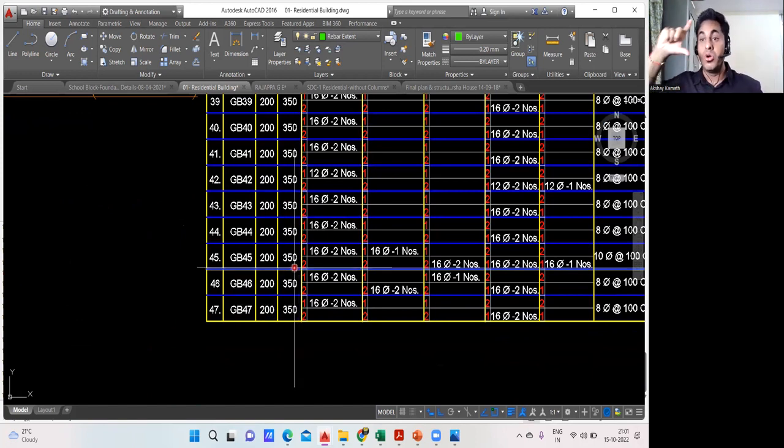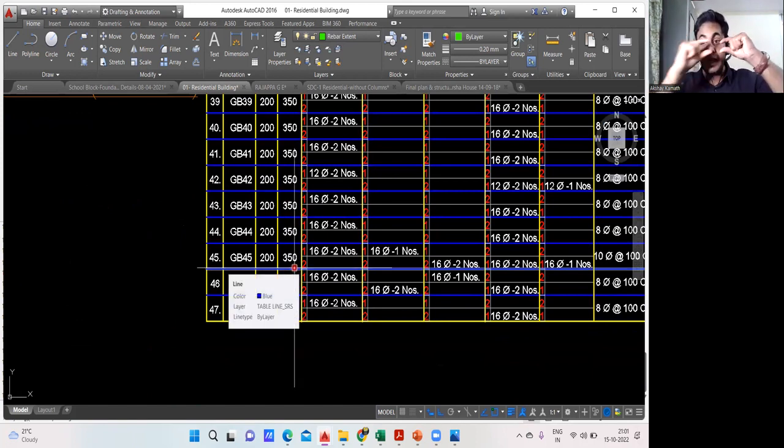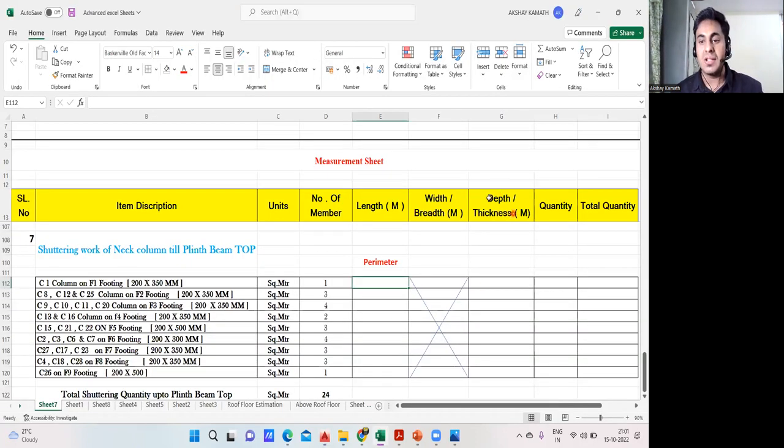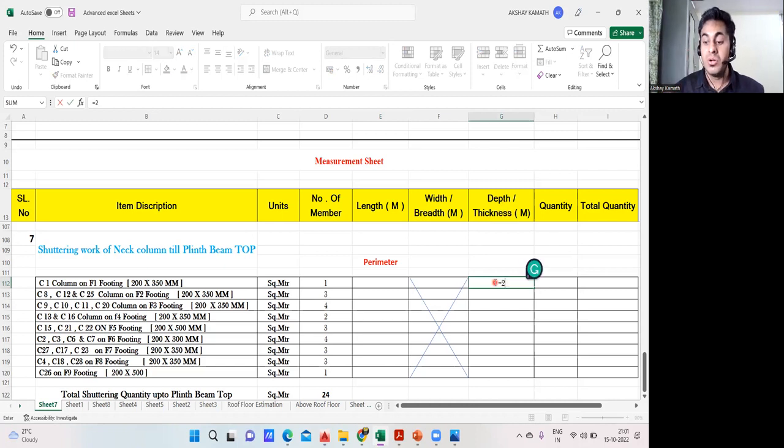Now you understand: 2500 minus the depth of the foundation, plus I'll add the plinth beam depth, and the plinth beam depth is already 350 here. This much is understood. Yeah, we'll go back to the depth part. Now I'll take this part. I'll say equal to sign, 2.5 is that overall depth, minus the foundation depth I need to do, minus sign I'm putting. Now directly I need to find what my F1 footing depth is.